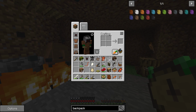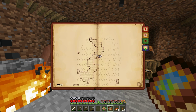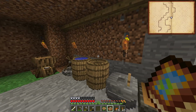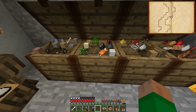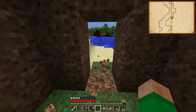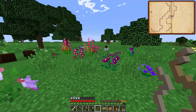And if we pull up our map, we haven't explored up that way. One of the things that's going to help us with our exploration, however, is a raft, because we can float down the river a lot faster than we can swim. So I need a few logs for that. So let me go grab. I thought I had some logs, but I guess not.